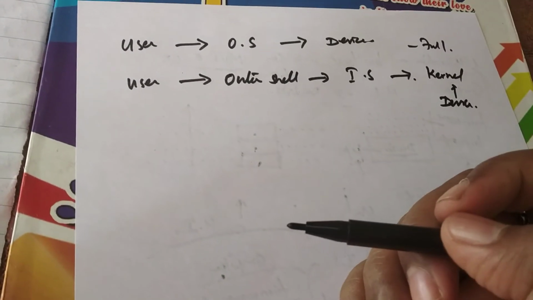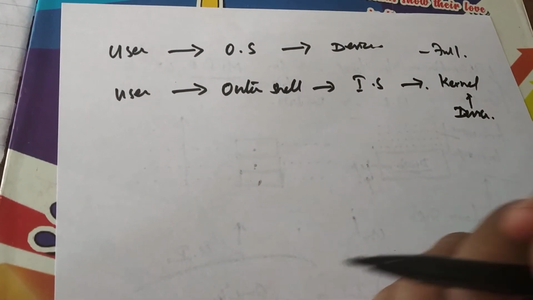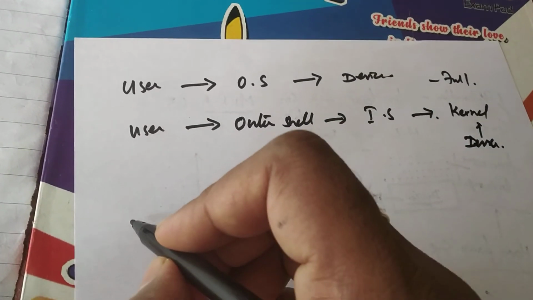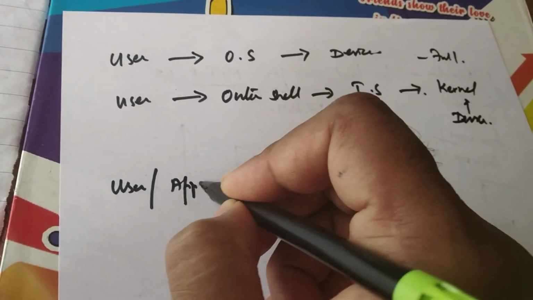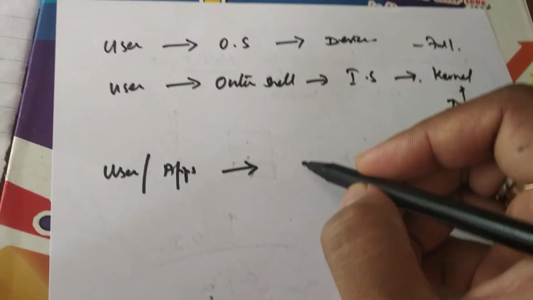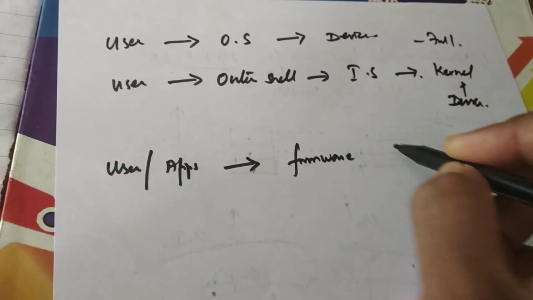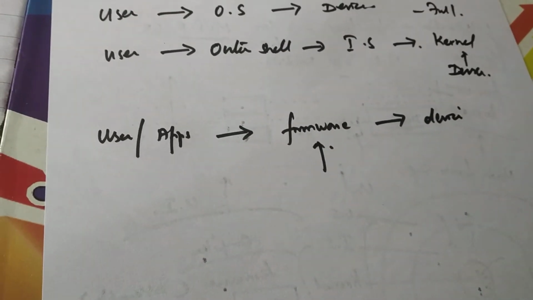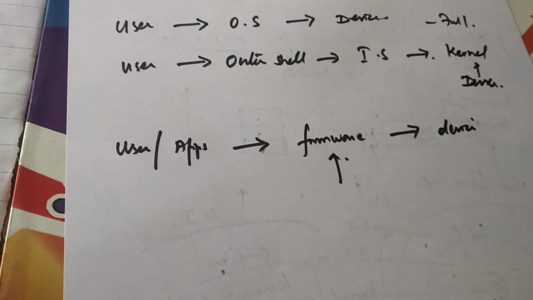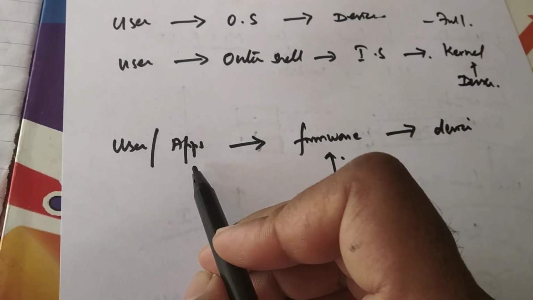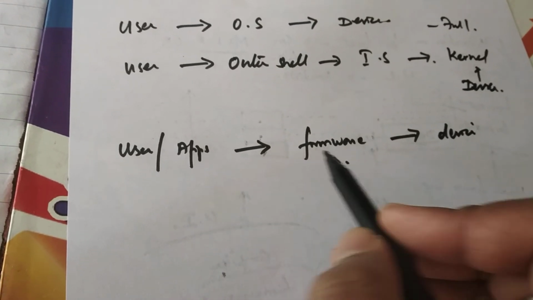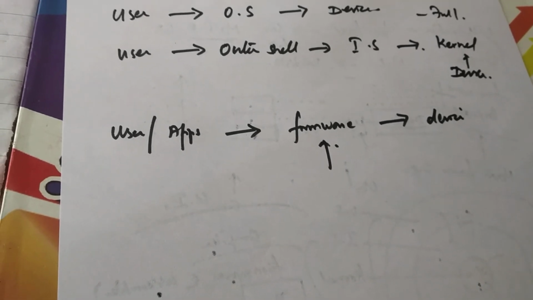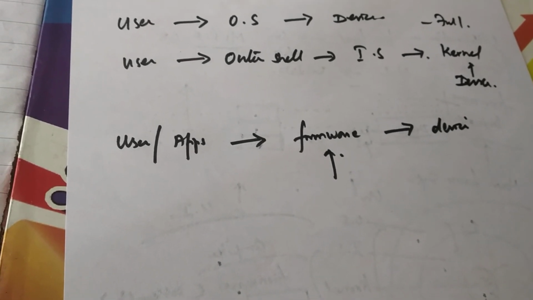Suppose I am using a specific-oriented device equivalent to what we call a mobile phone. Then the user, I can call it an app, my own app, will communicate with a firmware, and the firmware will communicate with the device. This is not a full-fledged operating system, it is a quasi-operating system. It is meant for certain specific operations alone. Suppose I take a phone app, it communicates with the firmware, and it will communicate with the device, and to communicate with the person it just uses the phone conversation, that is the RF module.